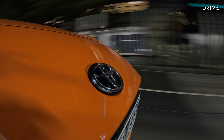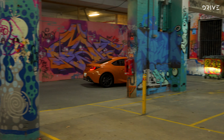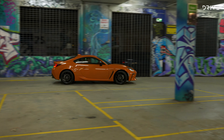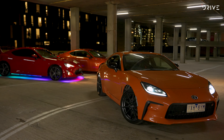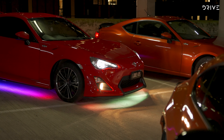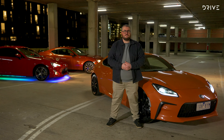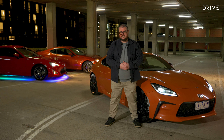Make no mistake, this is genuinely one of the best sports cars you can buy today. It's a stripped-back, simple affair, with just the right amount of power to get the most from this sublime chassis. And the future looks bright. Rumours out of Japan suggest the next generation GR86 will be Toyota's own, borrowing the engine from the GR Yaris and Corolla, potentially with hybrid assistance, as well as suspension components from a previous generation Lexus IS. Whether that proves to be true, only time will tell. But we are privileged that companies like Toyota are willing to keep making sports cars like this for us. Happy birthday to the GR86, and here's to many more years to come.